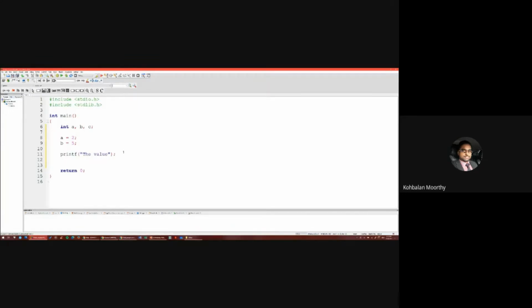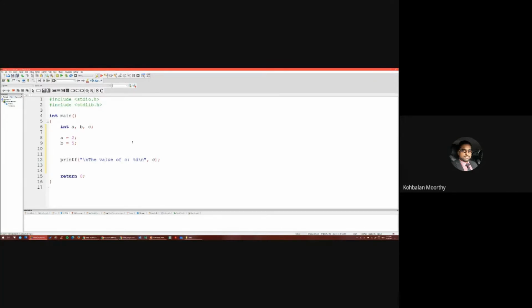So the value of C. It's going to be an integer, and we're going to output the variable C. All right, with just a new line, just some formatting.